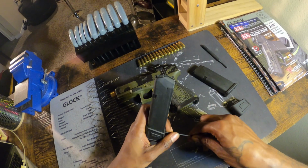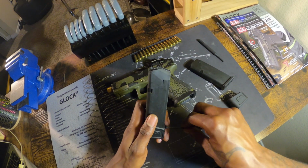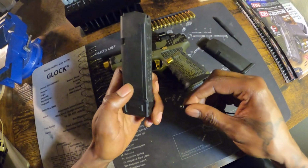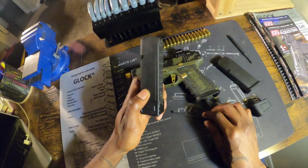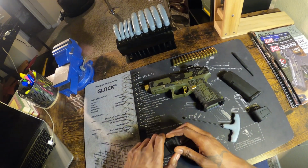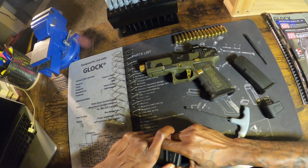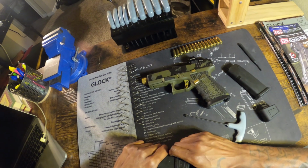Back that out. It's a real short screw. Be careful, y'all don't lose that. So basically, yeah, you just push up.